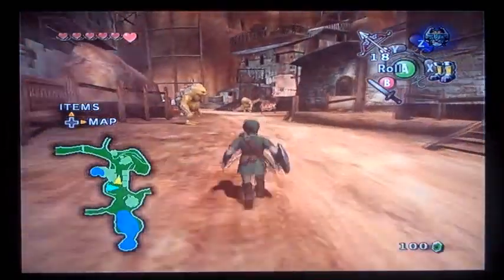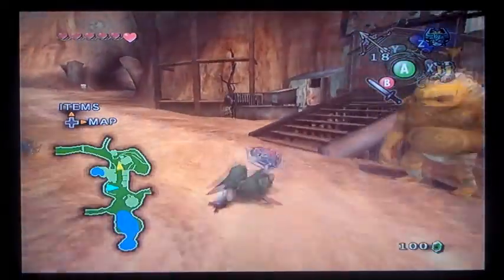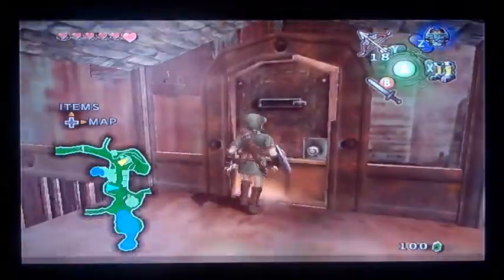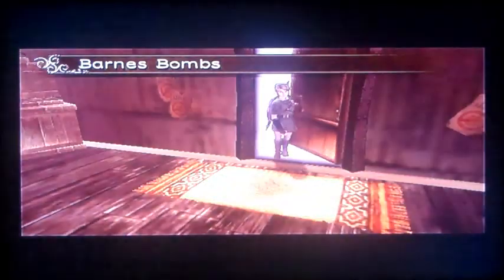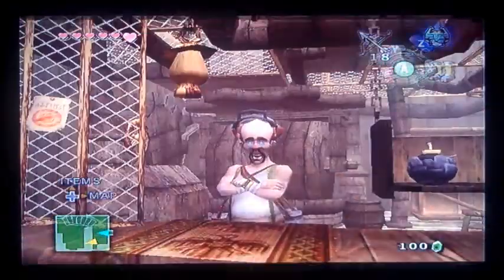Nice, very nice. And one more thing that we want to get here is we want to go to the bomb factory, I suppose, because Barnes is an owner of bombs. He makes bombs, he produces bombs, it's crazy. So let's go ahead and go into Barnes Bombs and let's go talk to him.